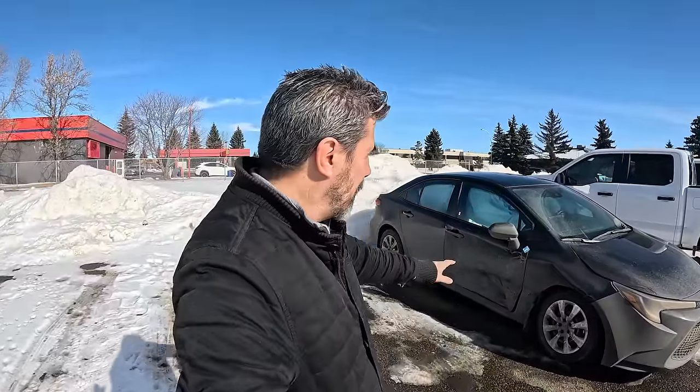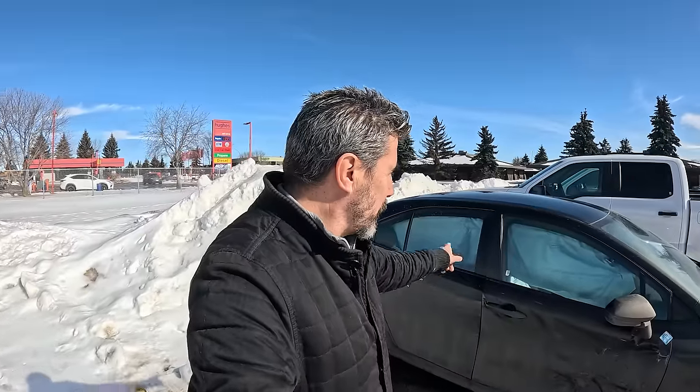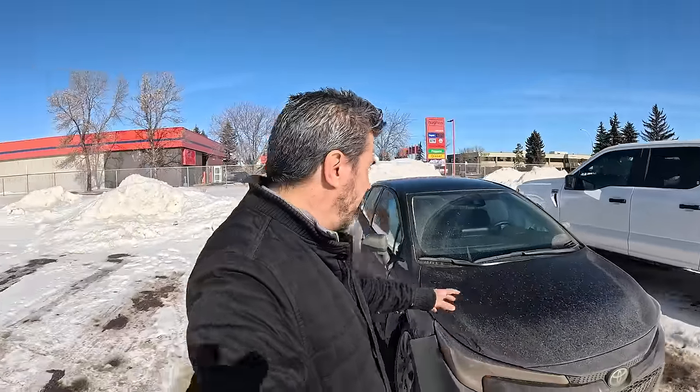As you can see with this car here, this one took a little bit of a hit unfortunately. But as you can also see, it's a relatively safe vehicle — you've got curtain airbags all the way on the sides and the back. It's a vehicle that's relatively safe, and likely these people walked away relatively unhurt. The Toyota Corolla is one that ranks very highly by Consumer Reports.